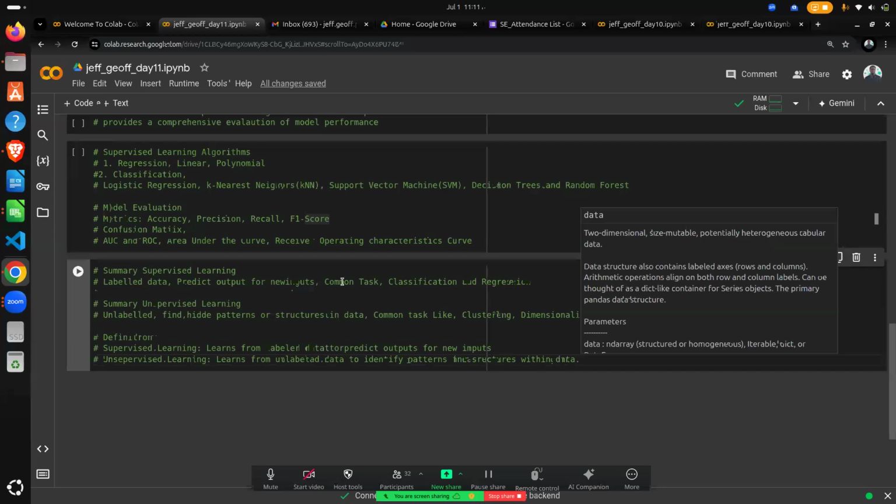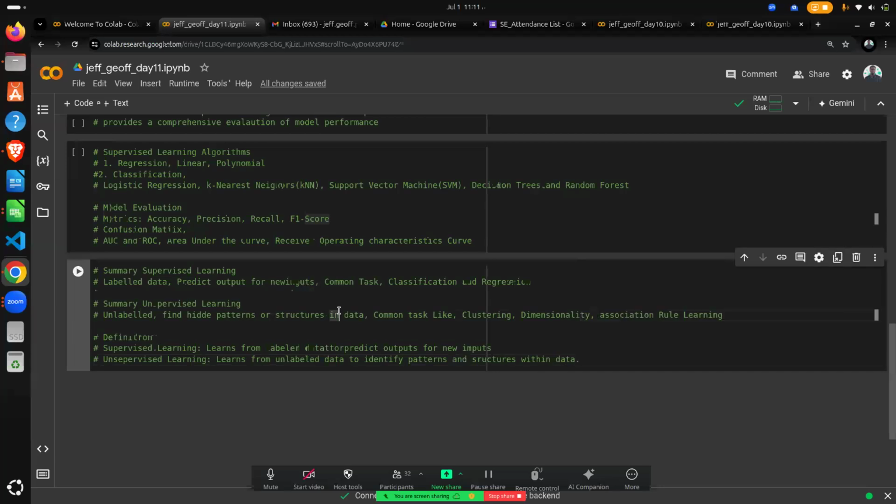Okay, so that's what I can say. I'll talk about unsupervised learning later because the content is too big. But now I believe all of you are on the same page with me. I want to give you a data set that you can try.